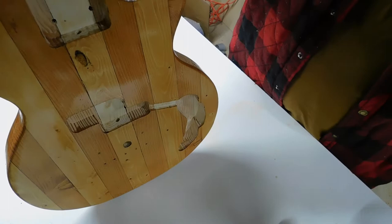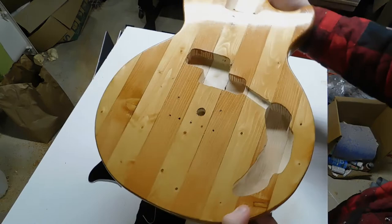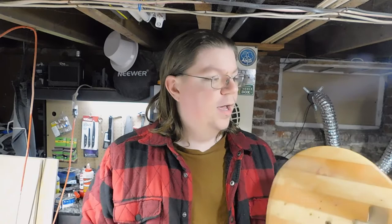At this point I've applied nine coats prior to sanding and three more after, achieving a great glossy finish — though I made the mistake of not being patient enough in the last few layers to completely avoid imperfections. From here you could buff with a polishing compound or use a wax product to really finish it off. But since this project uses reclaimed wood and is meant to look a little rustic, I skipped that step entirely. Hope I've been able to help you out and show you the possibilities of Birchwood Casey True Oil. I'll leave a card for the previous video on shaping this scrap wood slab into the body.